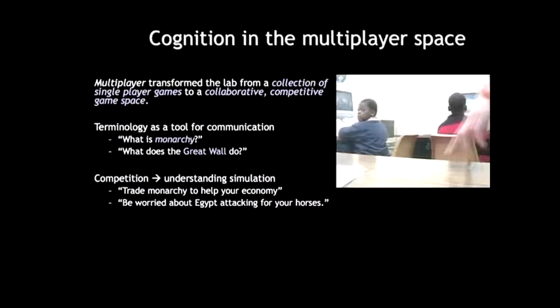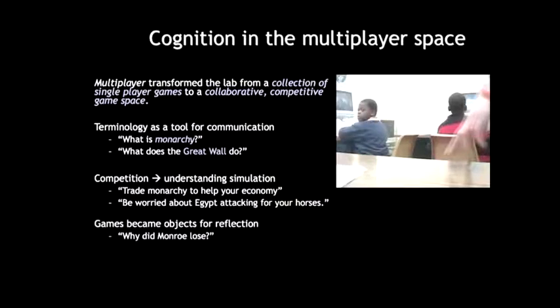As a kid tried to sell the features of monarchy, he would say, 'You want to trade monarchy to help your economy out.' So they had to develop causal statements in the process of playing. And then games became a real object for reflection — when someone lost or got trounced, kids would jump up and immediately try to understand what happened and why. Sometimes this was in the form of bragging: a kid would explain his strategy, maybe how he used horses or controlled a particular iron resource. The features of competition got them to do this sort of reflection in the process of gameplay.